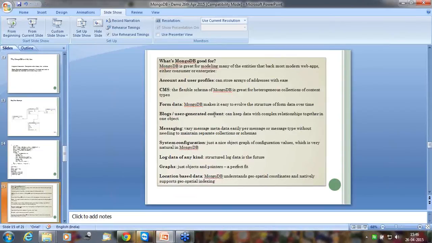So MongoDB, as we say, is very good for holding the data as per your model. You can use it for account information, user profiles. You can use it for applications like where you go and check into a theater or a coffee shop, small applications where the data is not that critical. For web applications, blogging, messaging, system configuration.